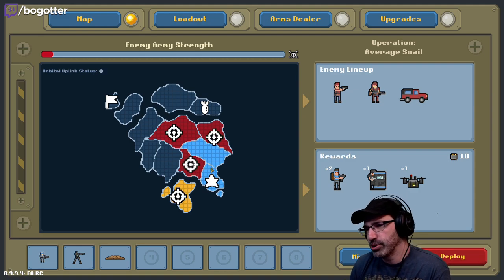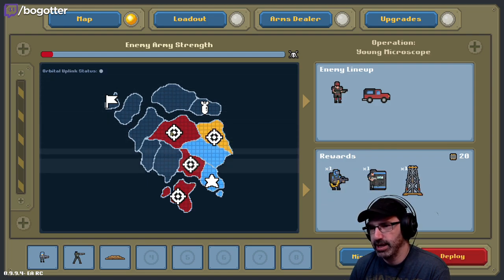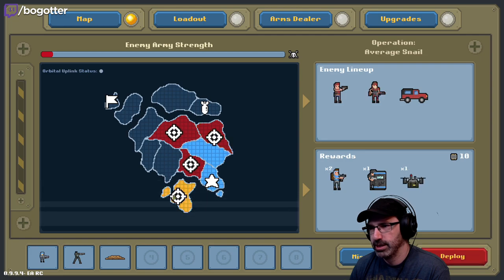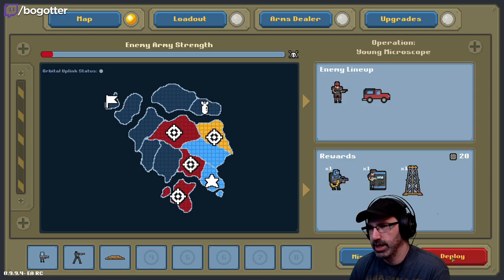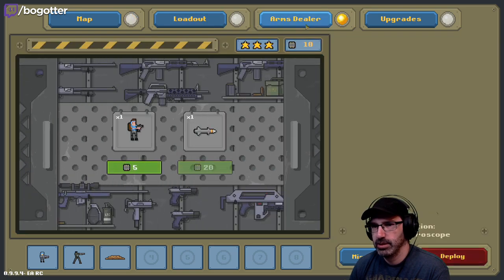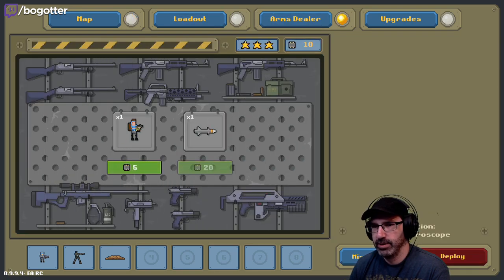All right, so this is what they were talking about. We can try to make a beeline for their base, or we can try to gather resources on our way. I want to try to get this shield guy if I can. I can get the shield guy either way. Let's go this way. It seems an oil derrick provides a small amount of cash over time. Okay, interesting. Warbucks. All right, that's what those are called. Daddy Warbucks. And we actually have... Where does it show our Warbucks? Up here. 10.